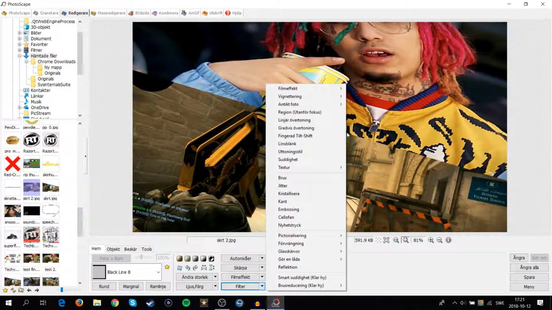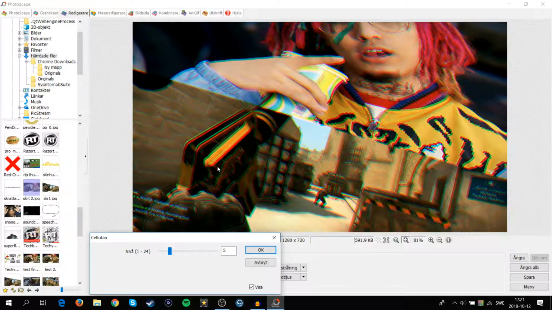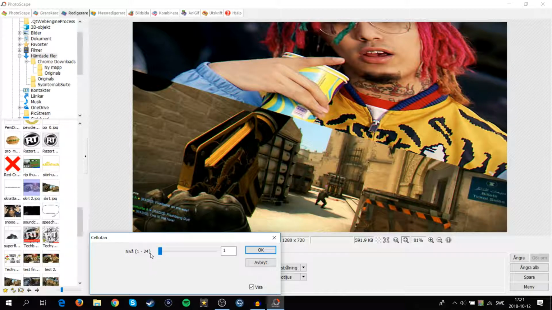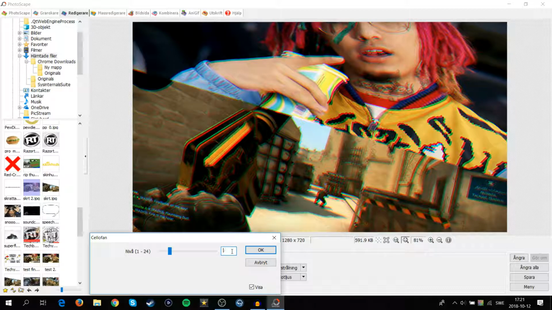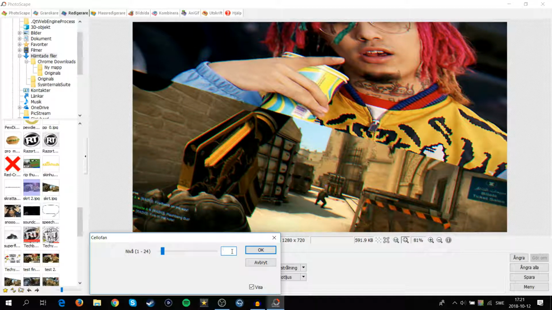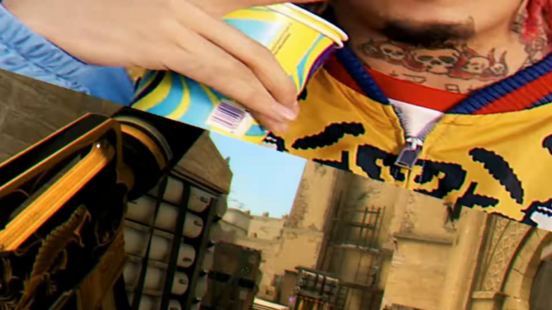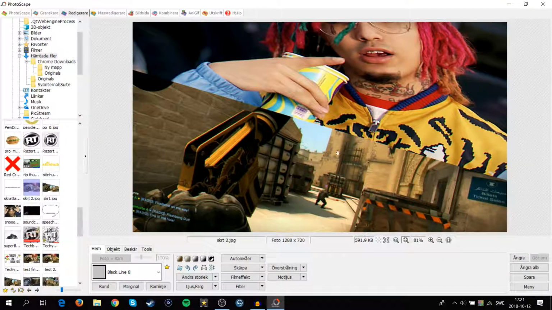And then another one that I use quite a lot is cellophane. Not sure what that one's called either. It kind of brings the RGB out of everything, kind of. I don't know how else to explain it, but you can see it really brings the red, green and blue out. But you're generally going to want to use this on a low setting, like 5. No, actually that's way too high. Maybe like 1 or 2. I'm going to use 1, you know, to not make it seem that obvious. Just adds that little bit of RGB effect. It actually makes a very big difference though. Also adds a little bit of blur to the image.